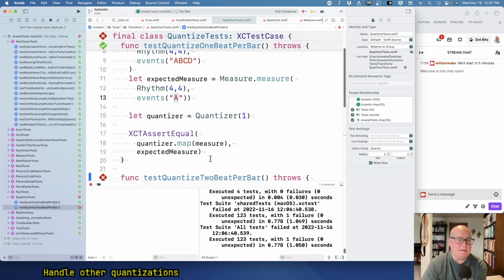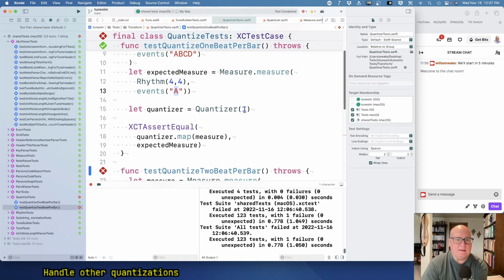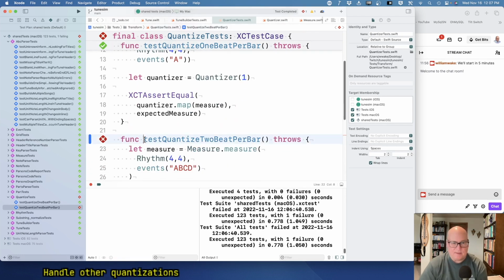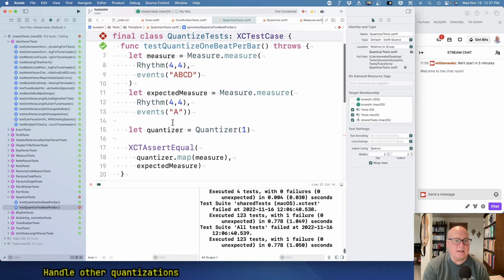Okay. Yeah, let's see. I feel like maybe the rhythm is what we should be saying. So I think we should say, here's the quantization rhythm. Like in this case, it's whole notes, which we could write as 1/1. All right, so I'm going to back off this test, and I'm going to say quantizers should take a rhythm.